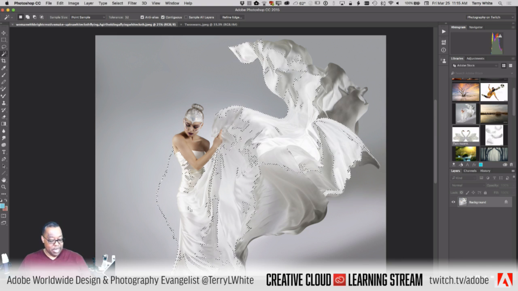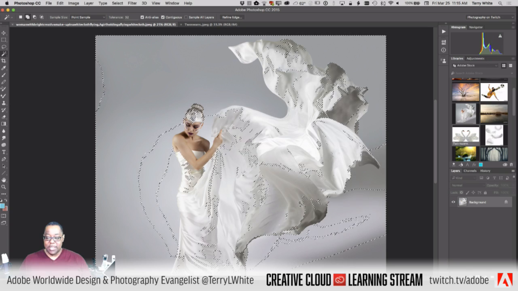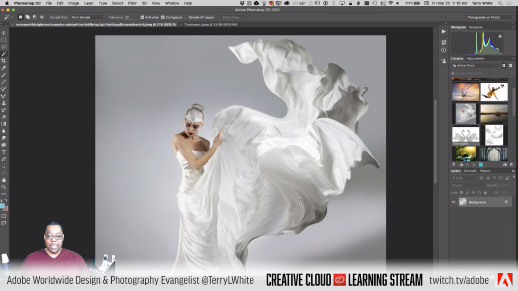So I'm not going to worry about this right now because I know I can fix that. I'm going to hold down, again, the Shift key, which is always add to a selection. I'm going to add that in. And now it just gets crazy because now it's selecting everything. And that's not what I want. So Command D, deselect. So bring the tolerance down. Let's bring it down to half. Let's bring it down to 16. And now I click here, and oh, that's a lot more manageable.